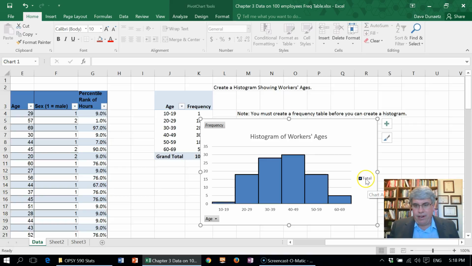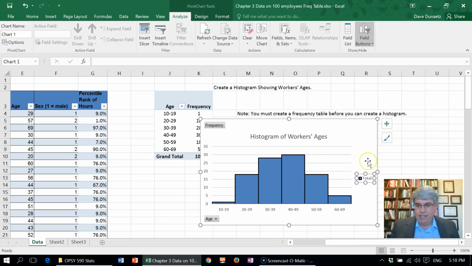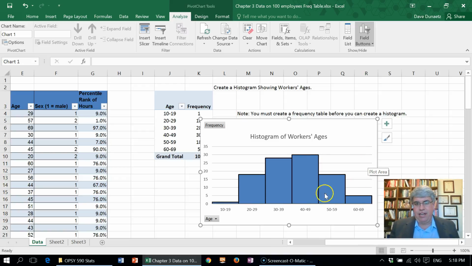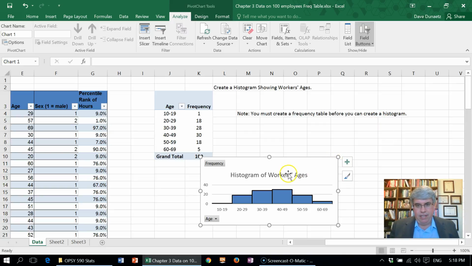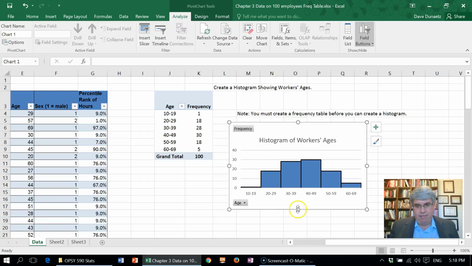One thing that we can do is we've got this little sign that says total there. That's called the legend. Let's just delete that legend, actually. And we can delete, and there it's gone, and that's a lot clearer because it didn't add anything to us. And so there we've got a good histogram. We make it so it fits in here a little bit better. That's a little flat, we make it a little taller, and we've got a nice histogram of the workers' ages.